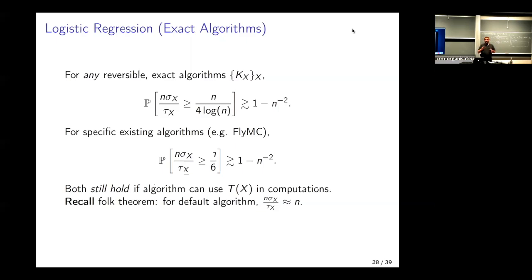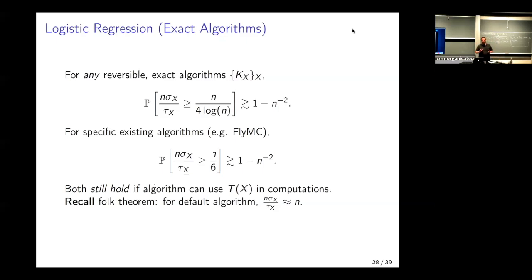The prototypical algorithms I wrote down before, things like stochastic gradient Langevin dynamics, if you don't correct them, those do have bias. Okay? So this doesn't apply to noisy MCMC. It does apply to some algorithms that people have written down. Okay, we're going to get to noisy MCMC on the next slide. So I'm going to talk about reversible exact algorithms. Let's look at what's on there.